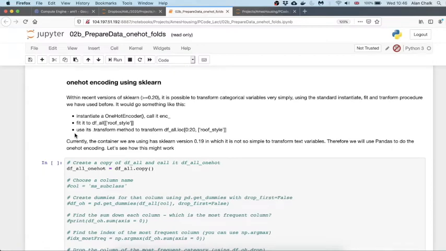Okay, what a palaver. It has been about 3 hours since I recorded the first part of that video. Then it all started going really badly wrong, and it took me a while to figure out. Basically, the container that we're using has scikit-learn version 0.19, and the one-hot encoding which is in there only works on numbers and not on string, which is really surprising, and it's a complete pain. More recent versions do more sensible stuff, but I would prefer not to mess around with the image underlying the container that we have. So rather than do this in sklearn, we're going to continue doing it in pandas.